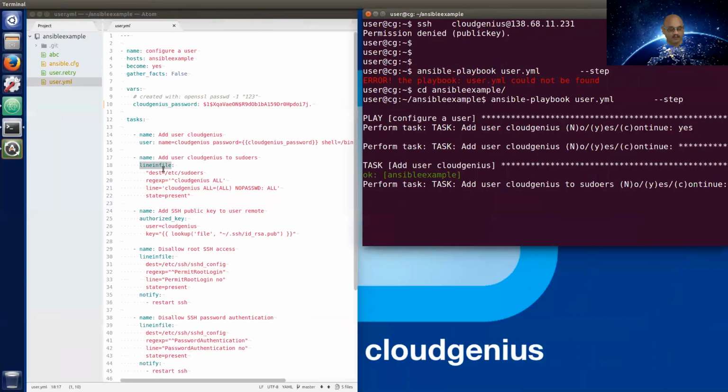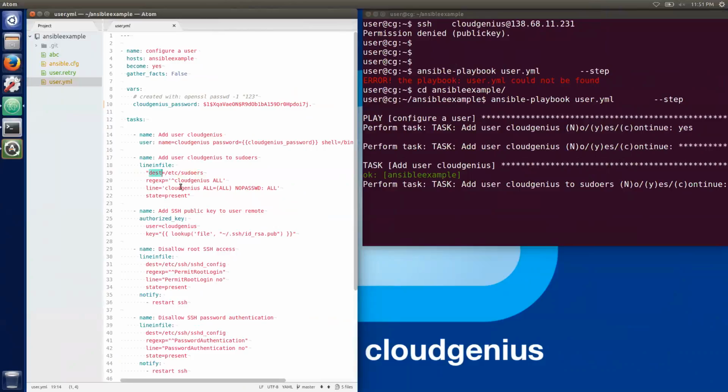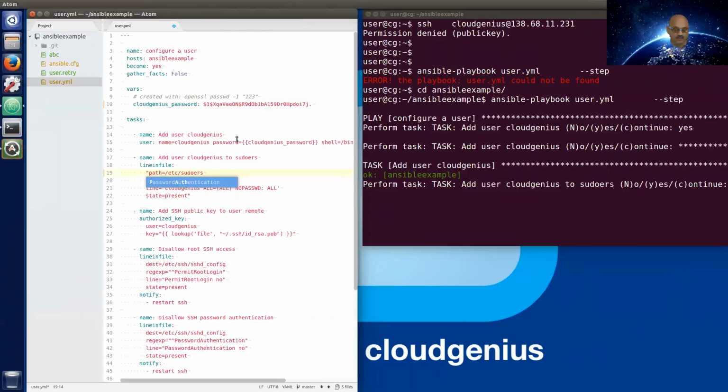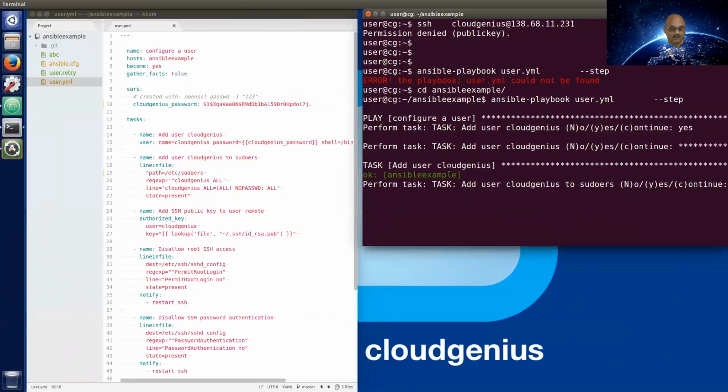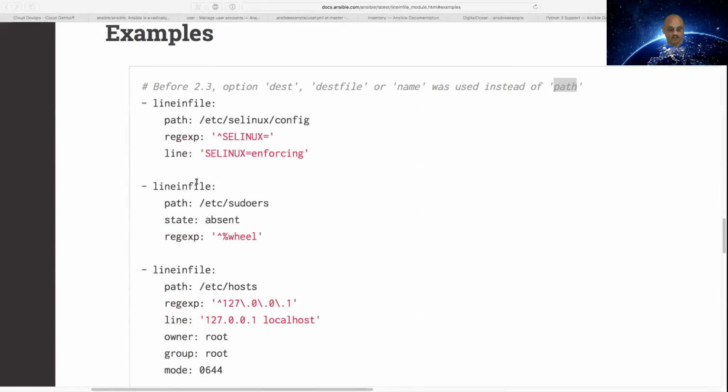In my example, it is dest right there, which means I need to modify that line and say path, pretty much like this, P-A-T-H. This is primarily because the version of Ansible that I am currently using is newer. It is not the one that was there when this exercise was created. So I need to modify the path reference according to the documentation provided.